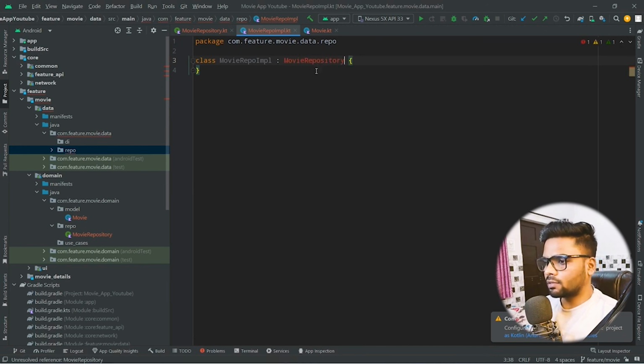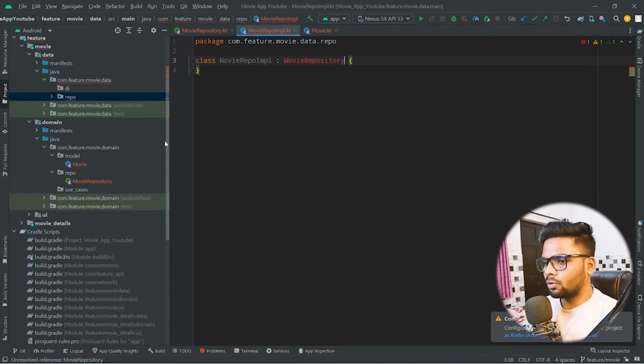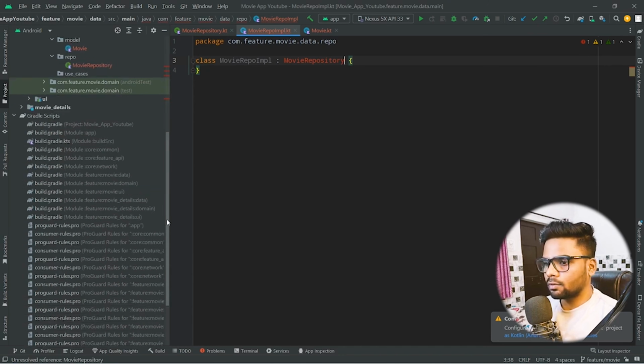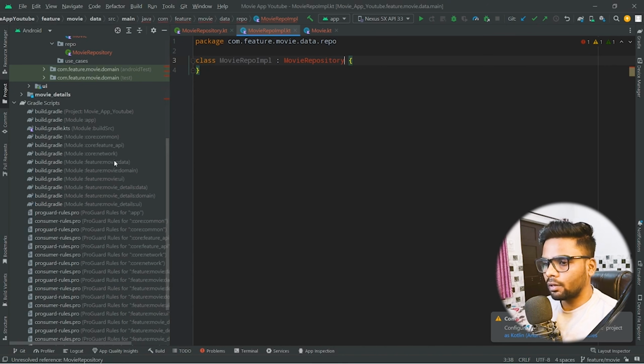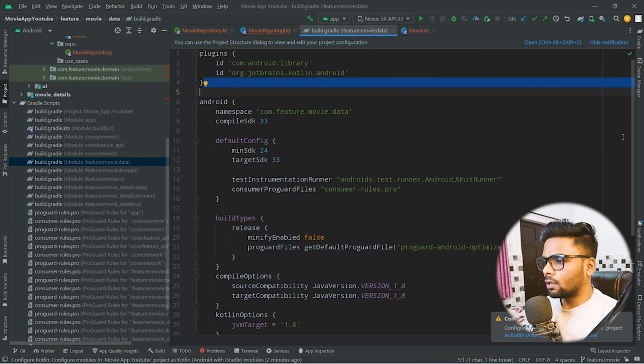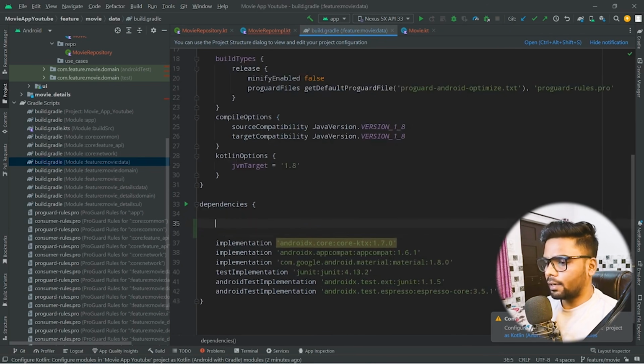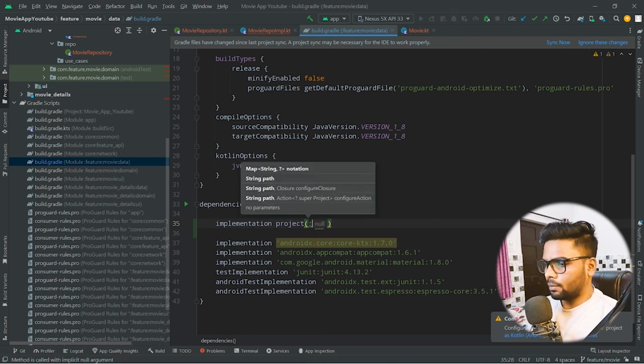This is not accessible because it is present in a different module. So in order to access this movie repository, we need to connect this data layer with our domain layer. So go to the build.gradle of the data layer. Here I'm gonna write a simple line which is used to connect this module to our domain layer module.